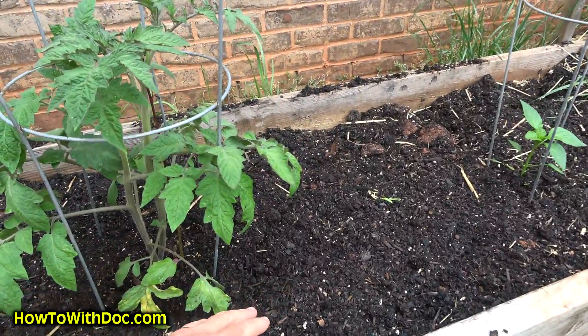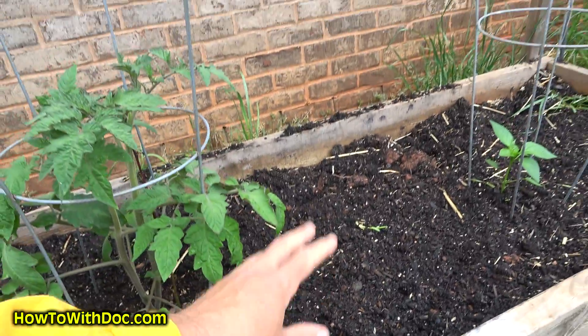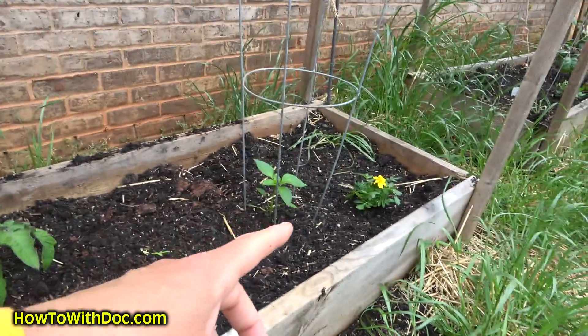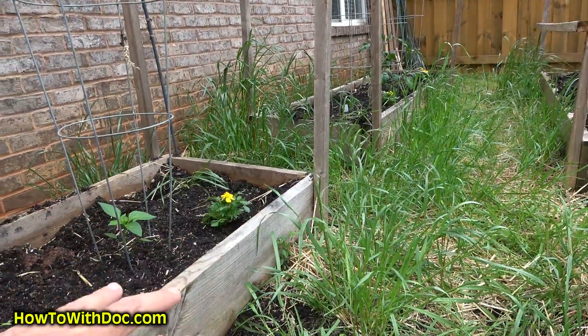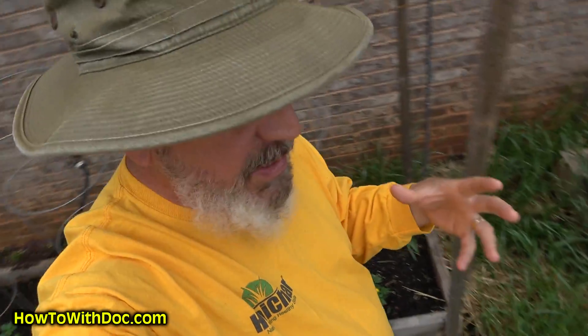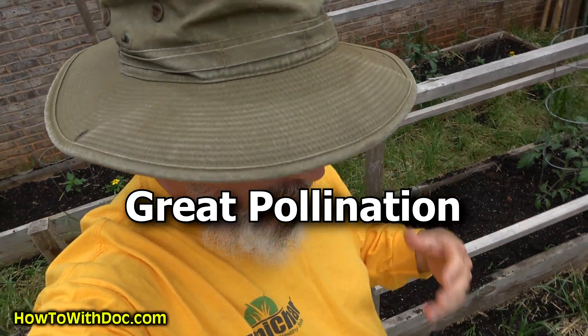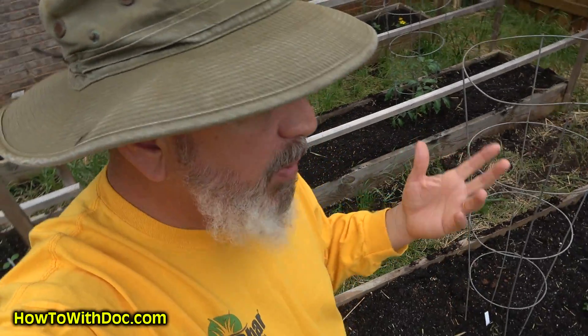Inside these beds yesterday I put wildflower seeds, some rye grass, and a little bit of clover. I got a couple extra marigolds sitting around too. We want this to look like this — we actually don't want our beds to look the way we normally think, with just one plant and one plant. We want a plant surrounded by all kinds of crazy stuff growing in there. Trust me, this is what's going to make this an ecosystem. You're going to have beneficial bugs, lots of ladybugs — the ladybugs eat your aphids. You're going to have good insects, good birds, everything nice.